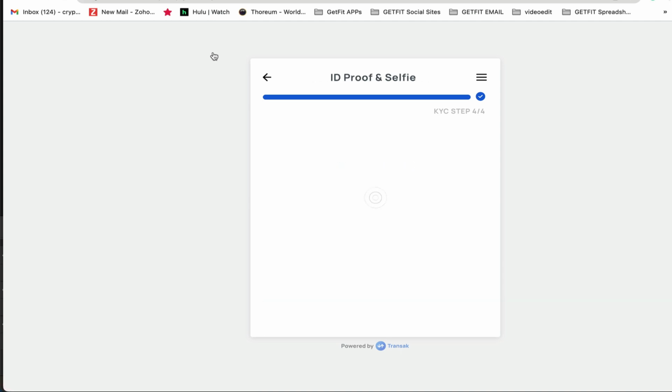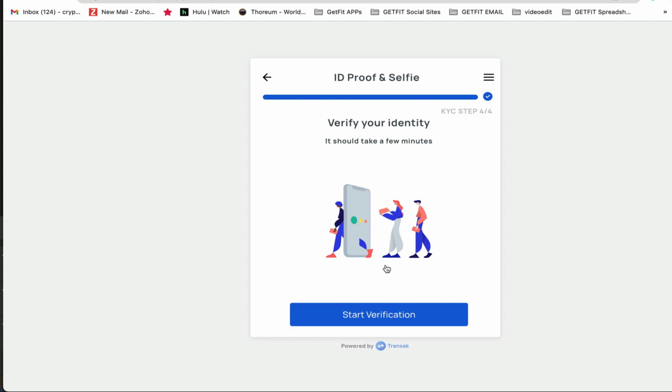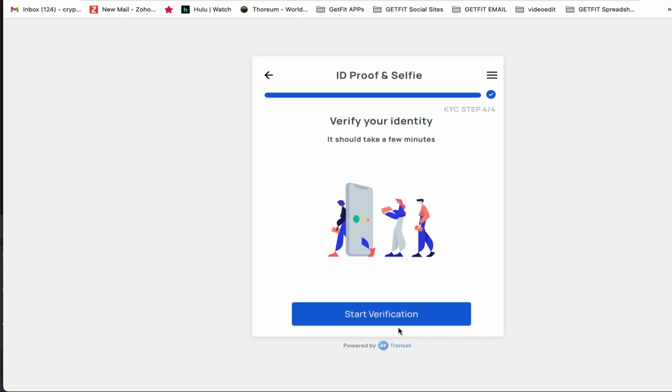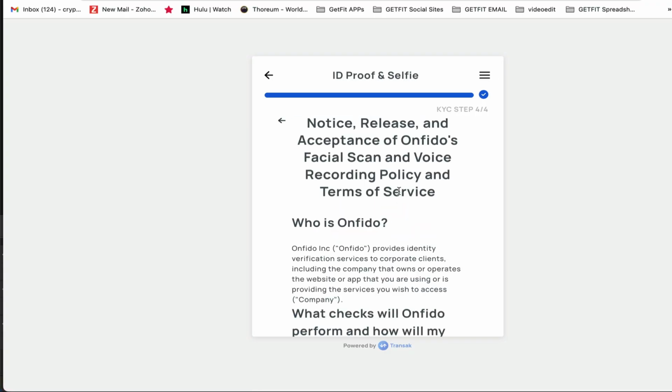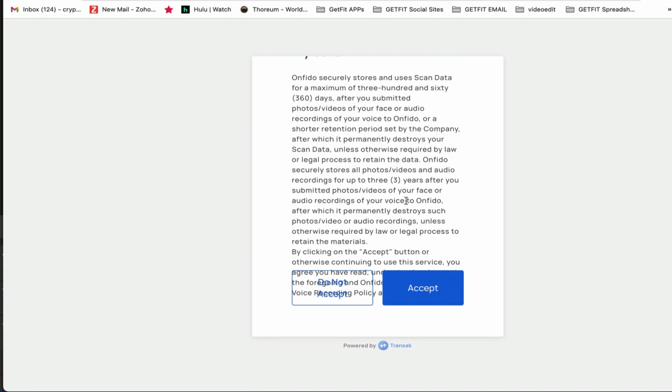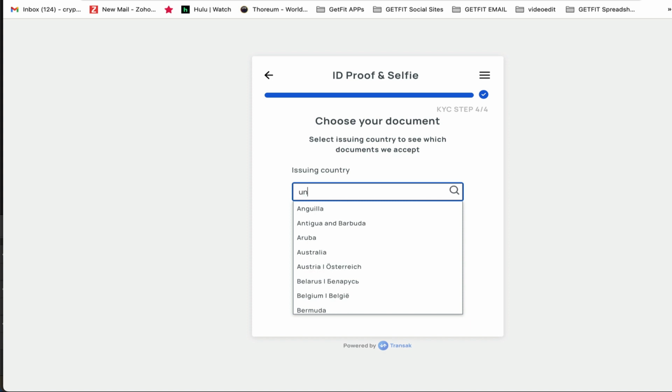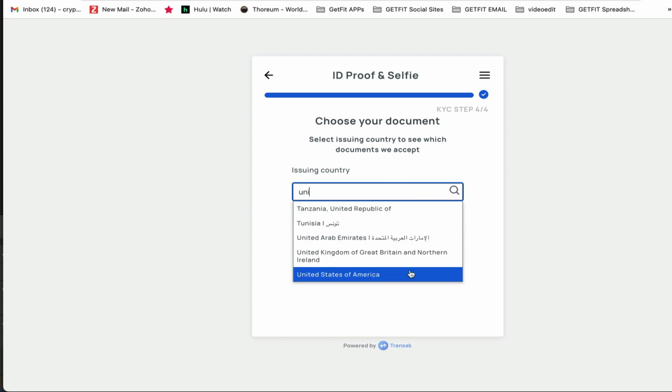Now they're going to want proof of who you are. So you're going to have to upload the front and back of your driver's license or your passport. So you'll select the country that your ID is from, and then I selected driver's license. You can continue using your computer or your phone, whichever. This is where they want you to position the phone in front of you or your camera.